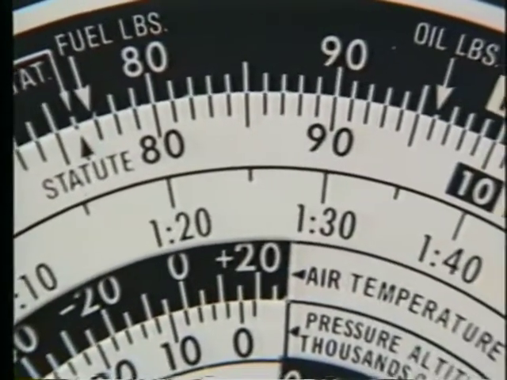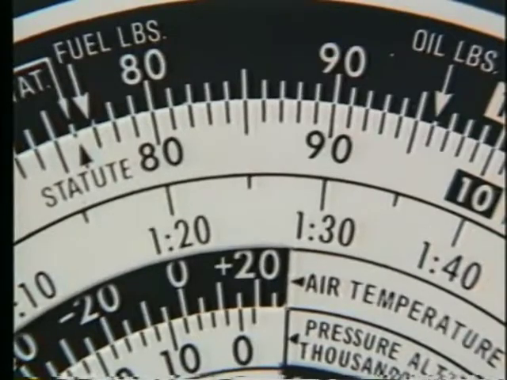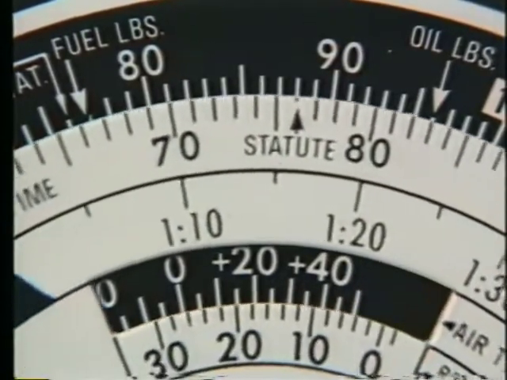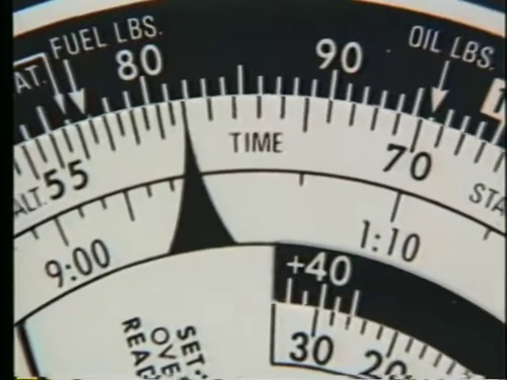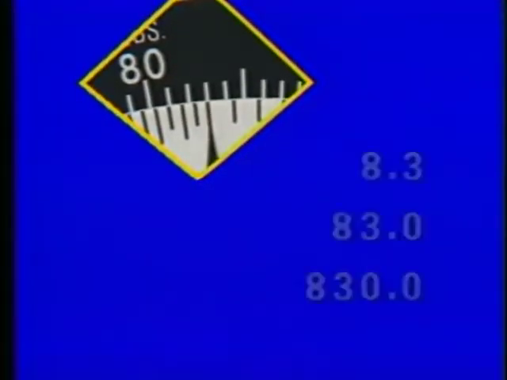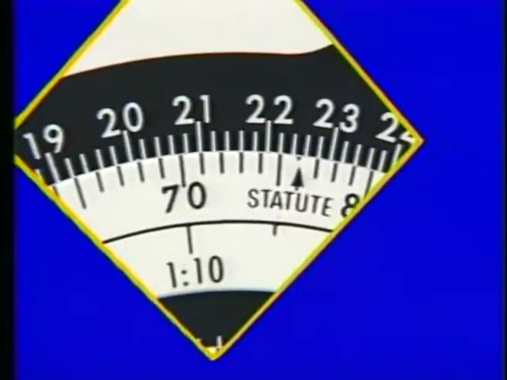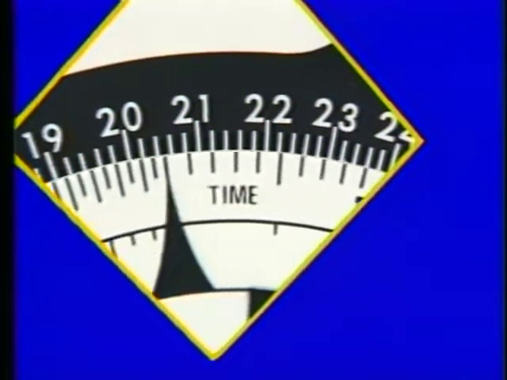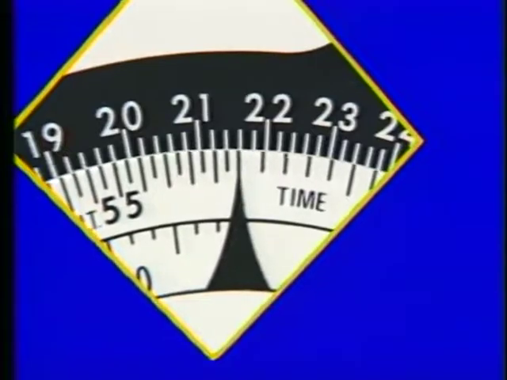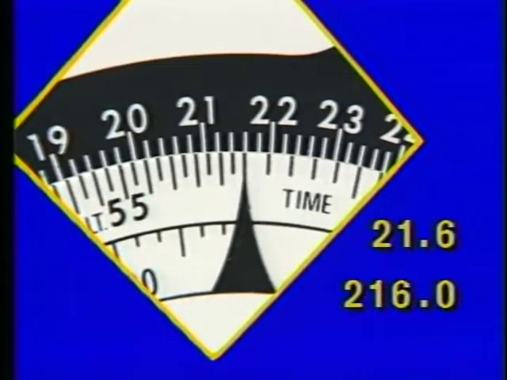The graduations between the numbers, however, are not always equal. For example, between the 80 and 90, there are 10 divisions, with each division representing one unit. The third line right of 80 could be 8.3, 83, or even 830. Between the 21 and 22, there are only 5 divisions. Here, each line represents 2 units, so the third line right of 21 could be 21.6, 216, and so forth.